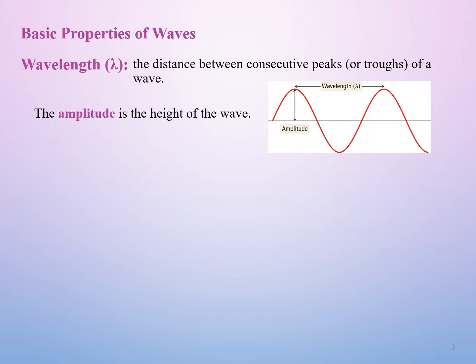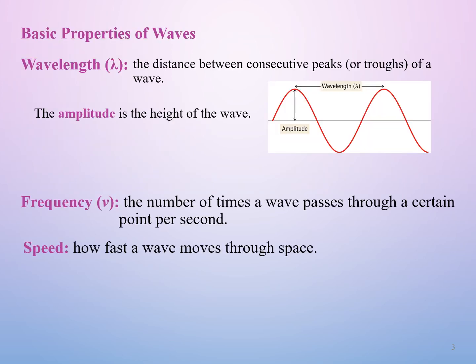Since we're talking about waves, we should probably go over all the features of waves. The first thing to talk about is the wavelength. The wavelength is from a peak in the wave to the same spot of a peak in the next wave, so it's the distance between consecutive peaks. Right here, that's one wavelength, or you can count from the bottom to the bottom as well. But that's one wavelength, okay?